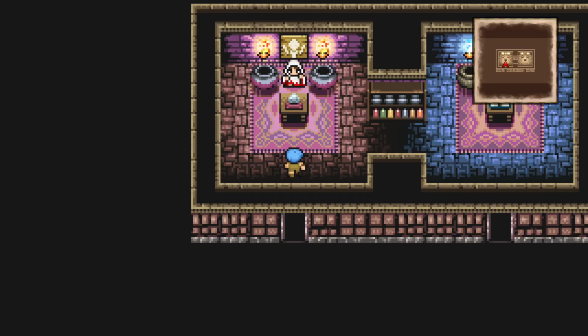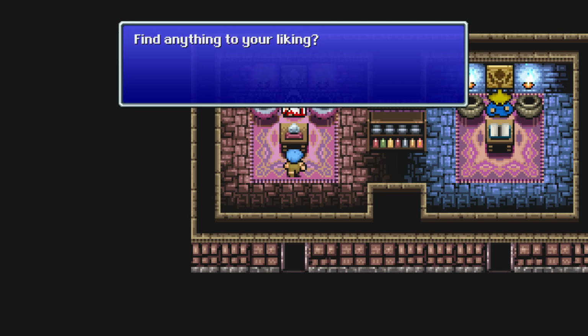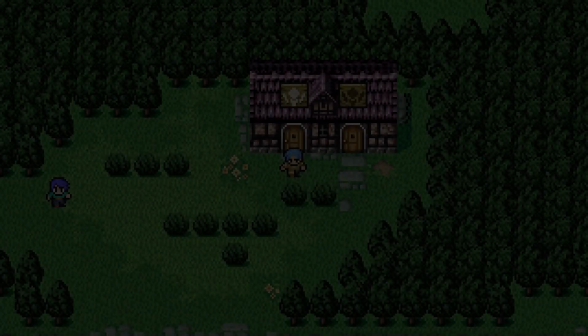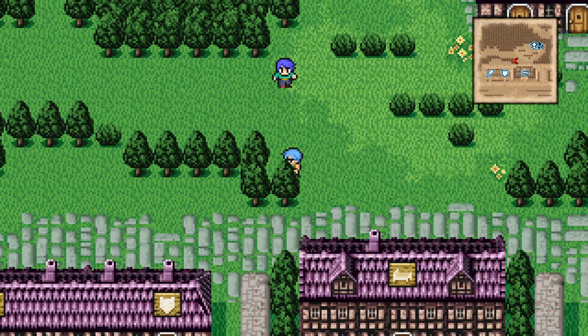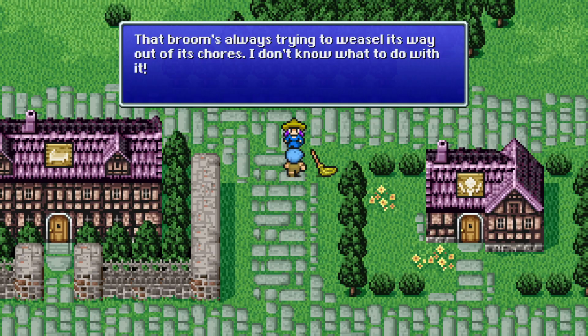Let's see these spells here. Find anything you're liking? Okay, we can't get anything right now. Let's go look at the armor. Oh no, we did look at the armor. This is super expensive armor.